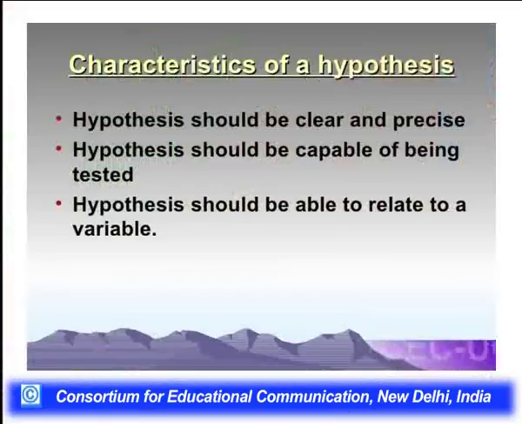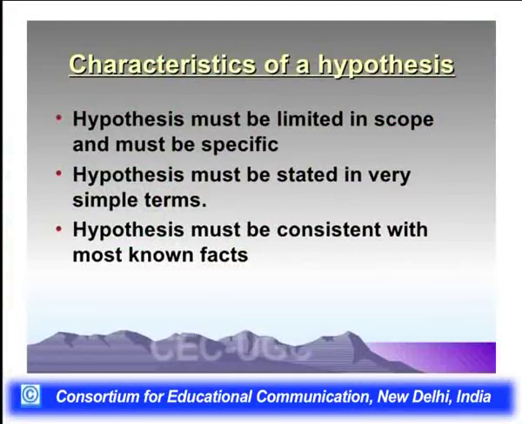Third, it should be able to relate to a variable. Like we are talking about the customers, the products, the loyalty aspects. So these things are measurable and they also relate to a variable, because whatever we test, we have to test through a variable. So you must relate your research questions to the variables under study.